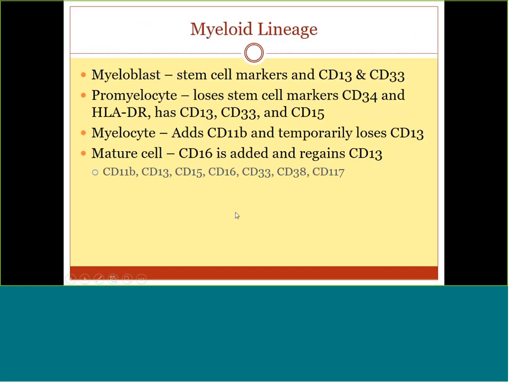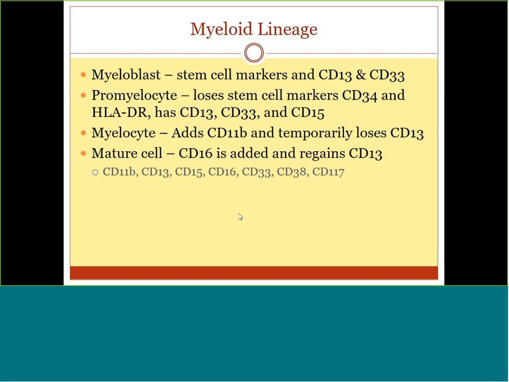All right, so let's start with the myeloid lines. When I say myeloid lines, I mean the neutrophil line, eosinophil line, basophil line, so basically your granulocytes. You can see the progression here from a myeloblast to promyelocyte to a myelocyte, and then there are some other steps in there we didn't put in. You can see how they'll have certain markers, and then they'll lose some of them and gain others as they go.